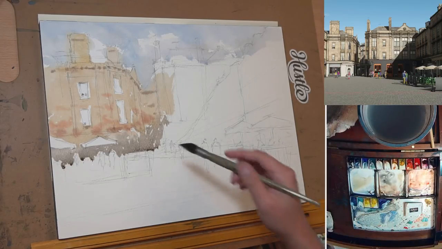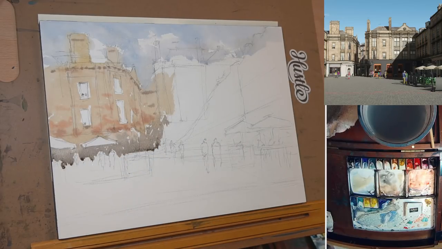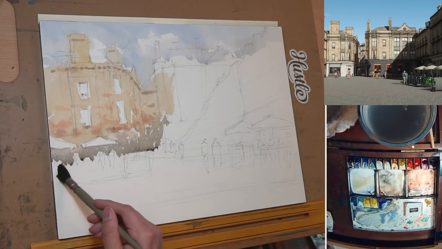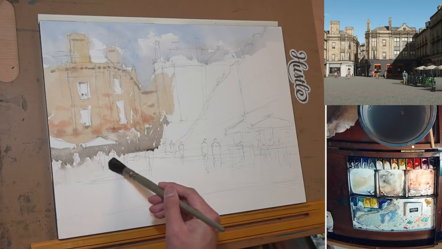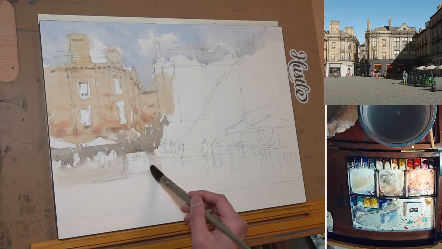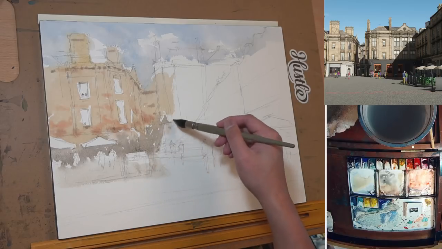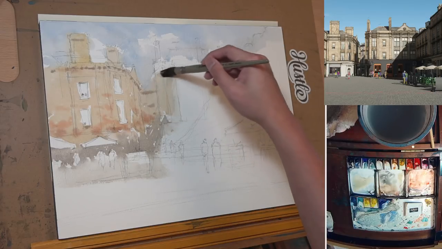Splatter some water on it. Okay, I think this is good. A little bit of clean water, and I'm just going to soften this overall. Okay, this edge is kind of dry, but I think it should be okay.